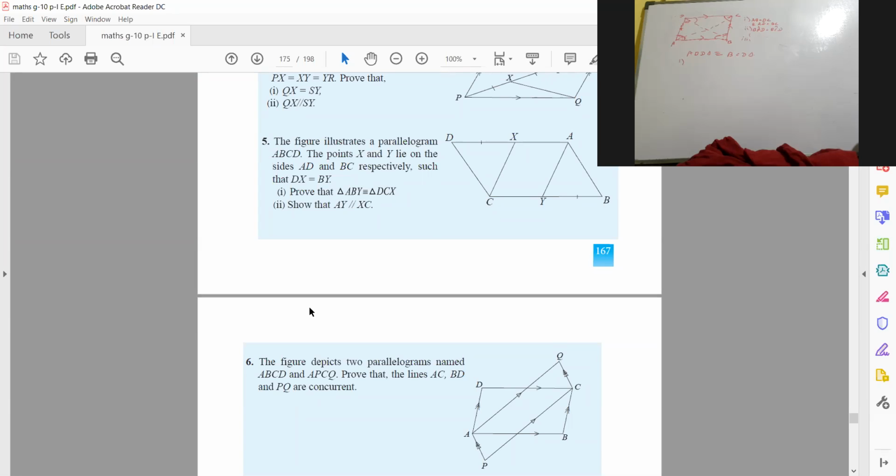If you want any question in these exercises to be done, put it in the chat. I will do it for you. If you have a hard one, if you have tried this before, you can put it in the chat so I can do it for you.